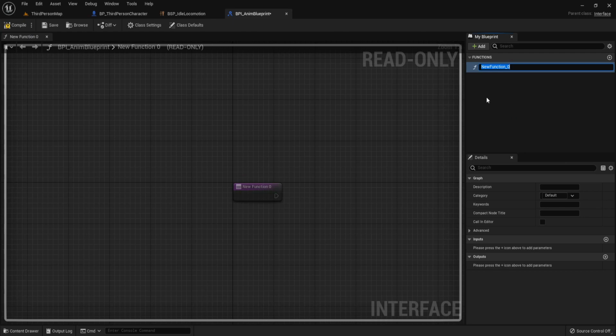Then for the function, name it set equip. Then for the input, add variable. Variable name is equip. Compile and save.